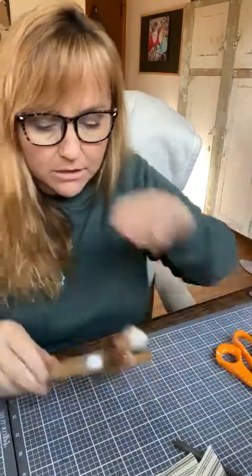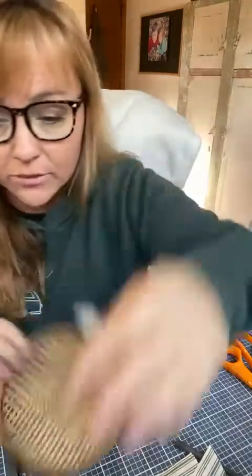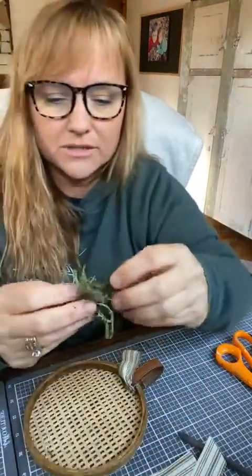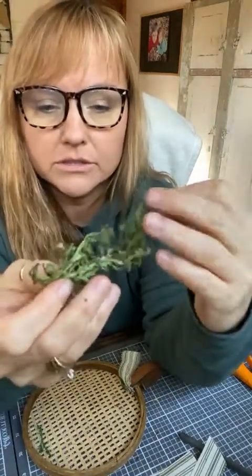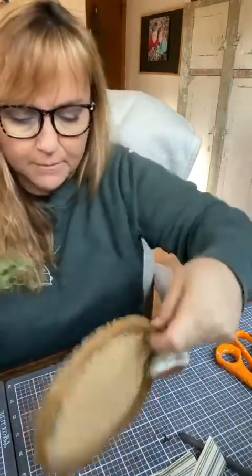Okay, so at this point, it's not that pretty, so that's why I wanted to add the greenery as well. And they have, I think it was Spanish moss too. I just kind of liked this. I just grabbed this instead. So literally I just grabbed kind of a bunch of it.